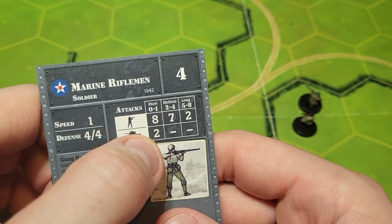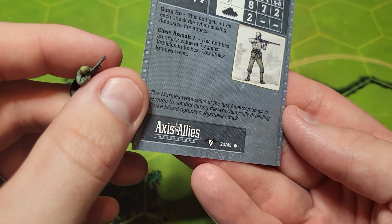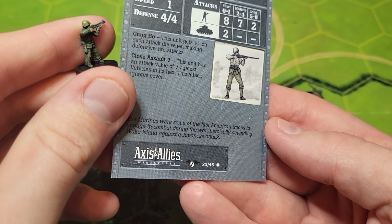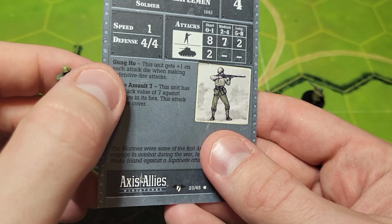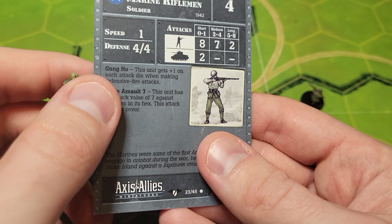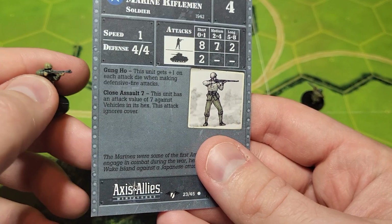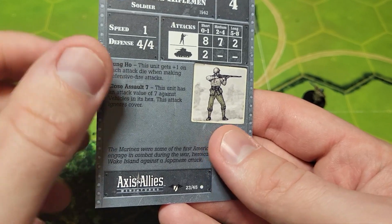And they can somehow shoot at tanks and take them out with this gun. What gun is this supposed to be? They don't even say. I'm guessing an M1 Garand with the picture. But Gung Ho, this unit gets +1 on each attack die when making defensive fire attacks. It's a special ability of whenever something moves around you, you can cause defensive fire. So he's actually really good for that.